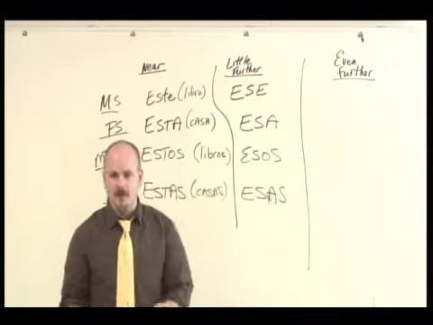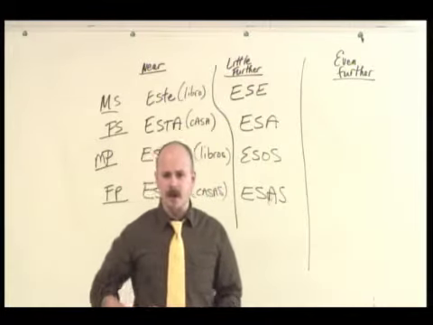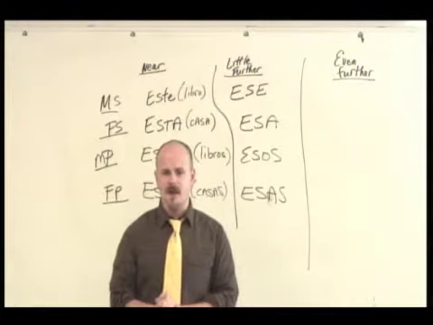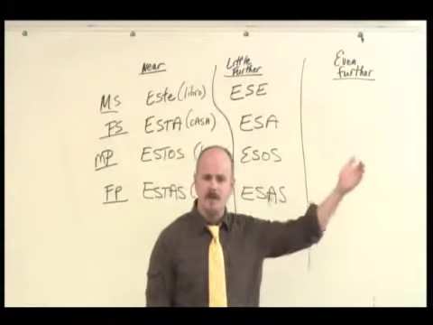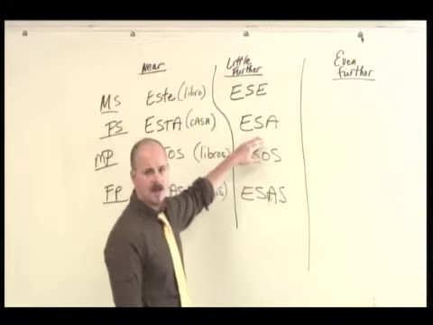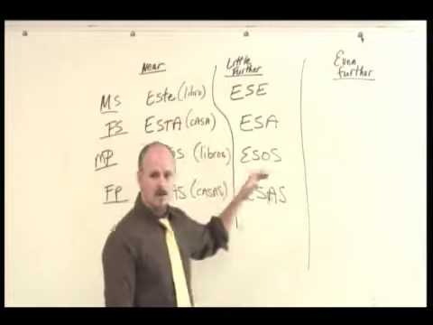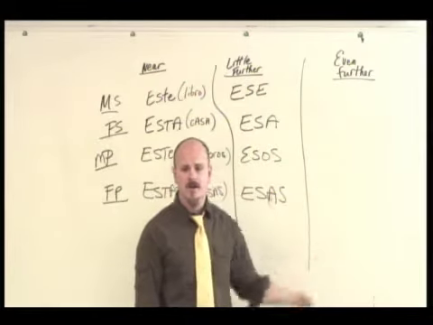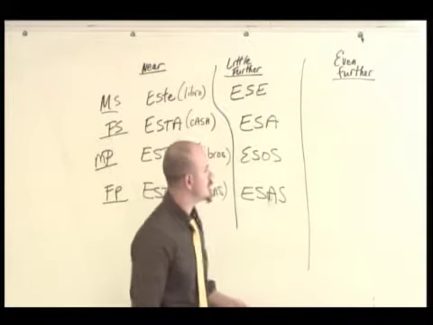If we go a bit further, imagine you're standing in front of a house. You're right on top of this house. There's a house across the street, and then there's a house at a couple of hundred yards. The house across the street, we would say esa casa. The house right in front of us, we would say esta casa. And because we have a third one, we need a third word to designate something that's even further away, and we use this new word.